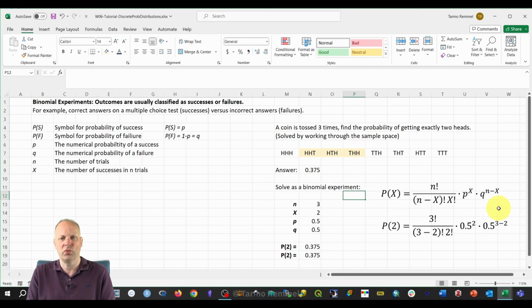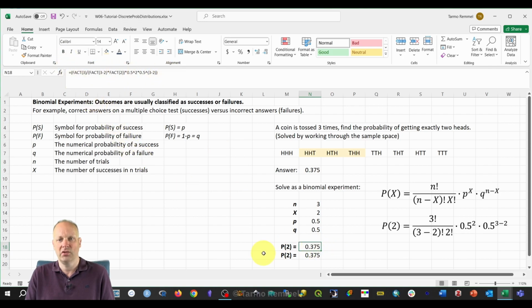And it's always really nice to do that, even though we can get to the final answer in a single cell. By showing your work and illustrating how you got those values and where they came from, things become a little bit easier to understand and follow through. So once we have this, we could take a calculator and punch it in and get the answer. We can do the same thing in Excel, and I've done that here. So the probability of getting exactly 2 successes gives us 0.375.